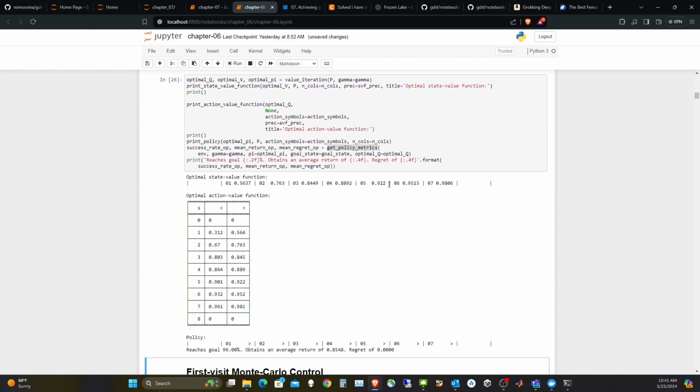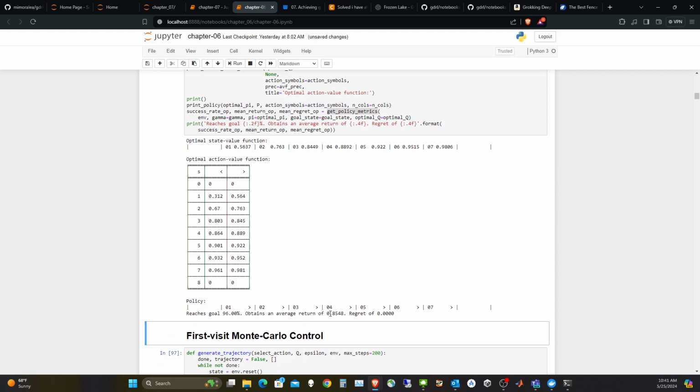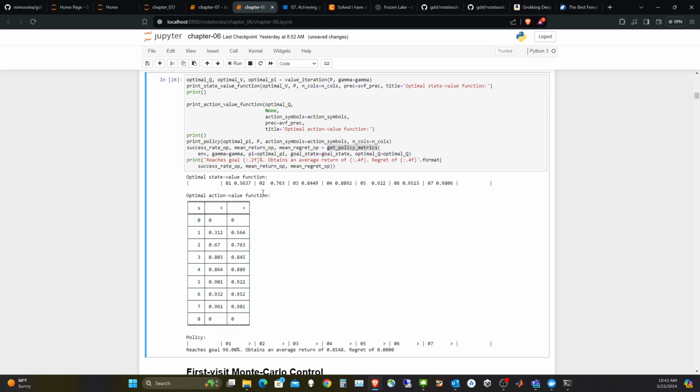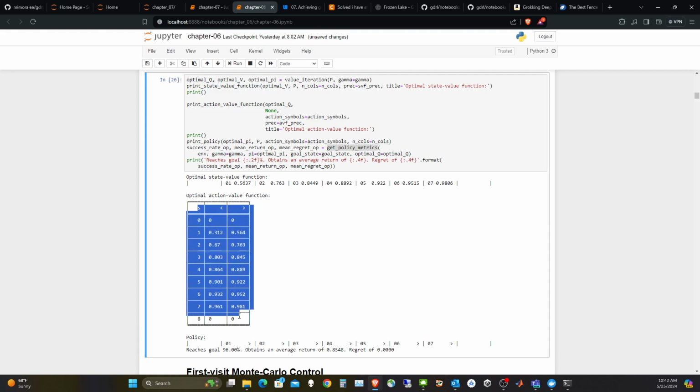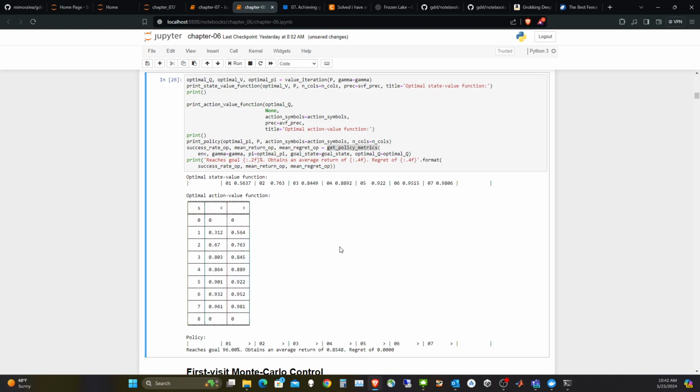So you can see in here that the farther you reach to the right, the higher the expected long-term reward, and the farther to the left, far from the goal, it is less. And of course, for the action, you can see that you're going to get a better reward if you go right, because the optimal policy, as you can imagine, is always go right in this very simple environment. And you get 96% success and an average of 0.85. This is not very important because it doesn't vary much through all the agents. What is important is that you get a good estimate of the value function and a good estimate of the Q function. And that's what we're going to compare between the different agents.